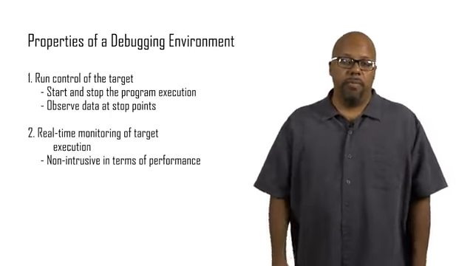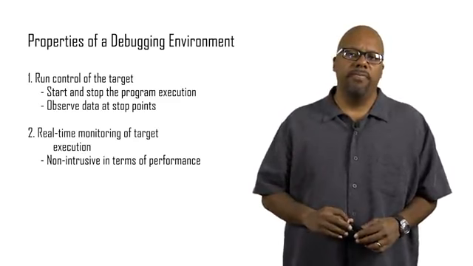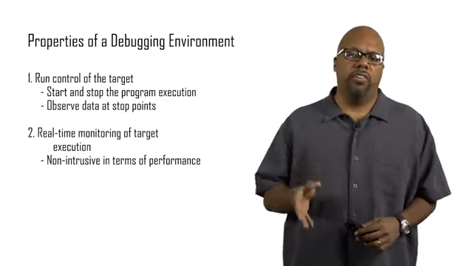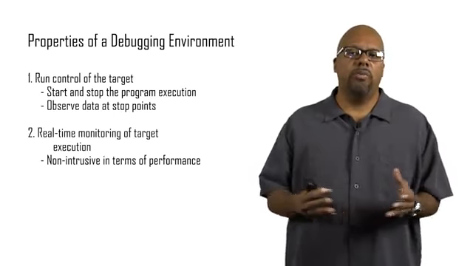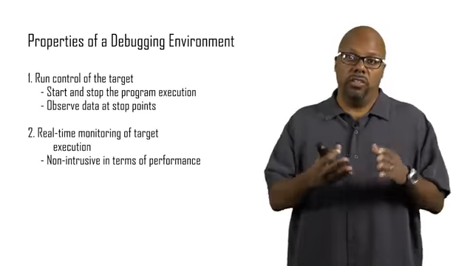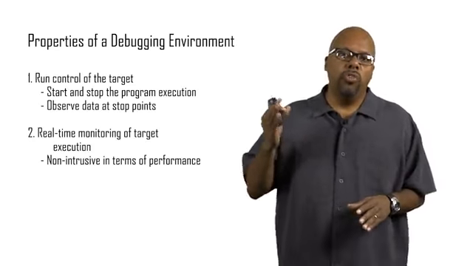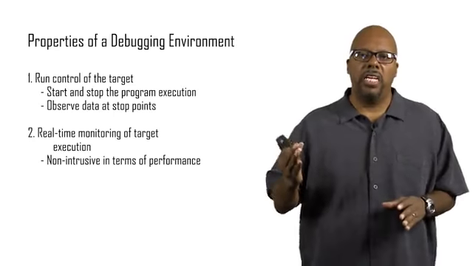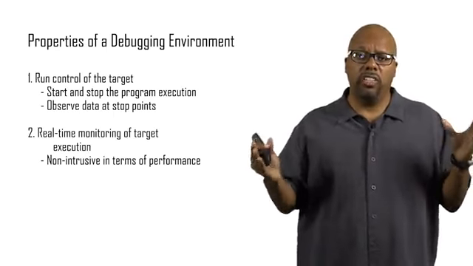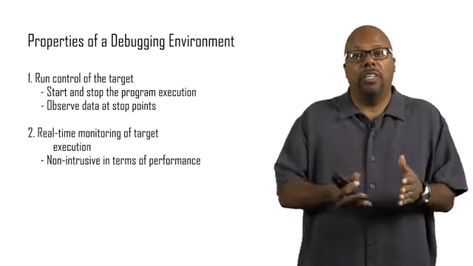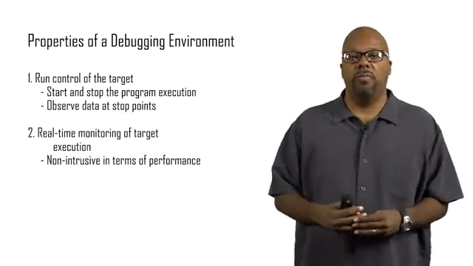Real-time monitoring of the target. What we mean by this is that if you use run control on the target, it alters the timing of execution. Say you've got a loop function, and it takes 1 millisecond to execute. If you set a breakpoint in the middle, it runs for half a millisecond, you check things, and you run it for another half a millisecond, but the total execution time is now much longer because you stopped it and did some debugging and checking. So you have now completely altered the timing, the performance of the system.